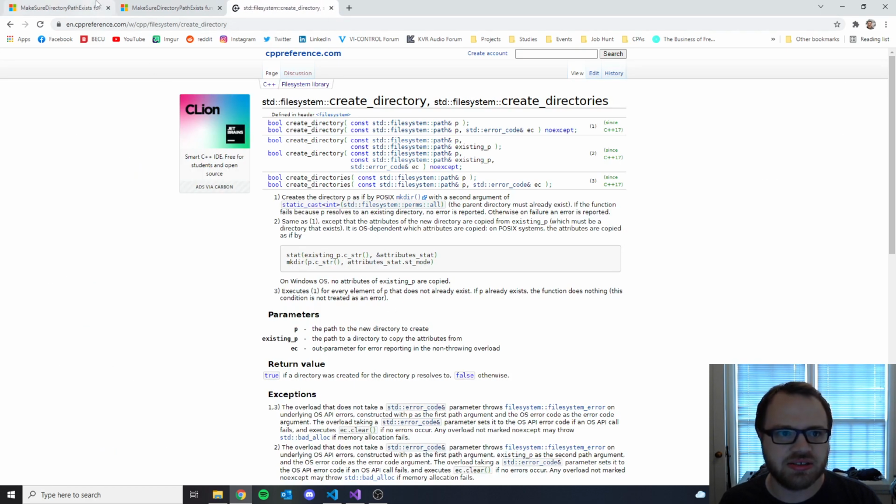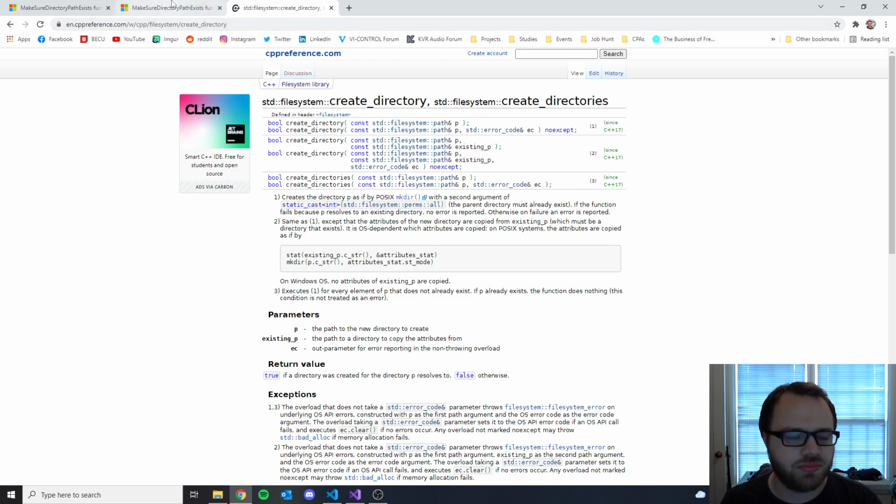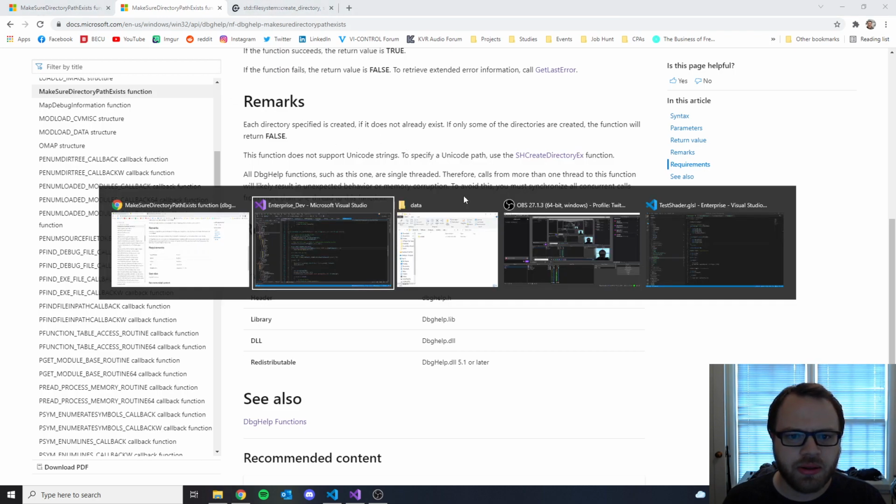Not in the sense that the Win32 API stuff or the standard library stuff is available. So I'm just going to go ahead and move on without it.